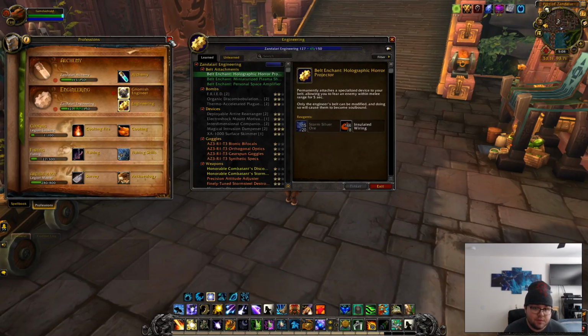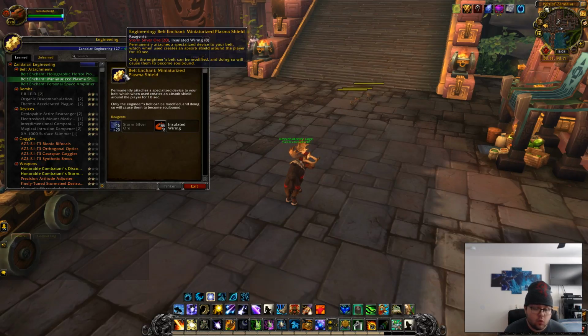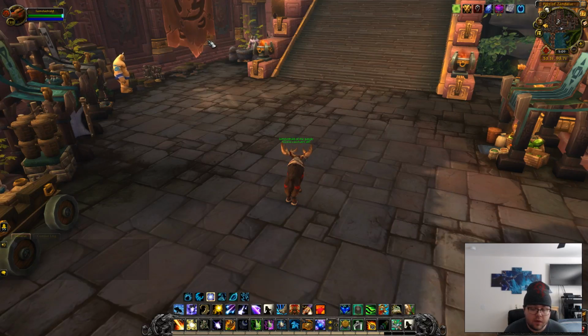So I've gotten new belt enchants, and one of them is called an absorb shield, which can absorb up to 20k damage, which is actually quite a bit, I guess. I mean, it's better than nothing, which is nice. So it can help you survive at least for a few hits, like probably 2, but it still helps.